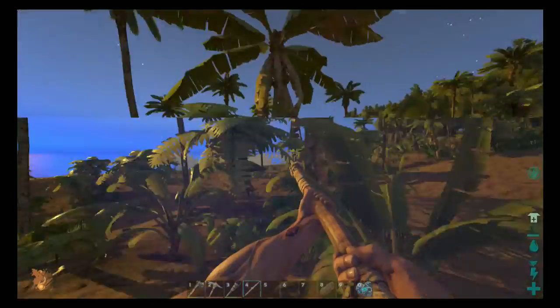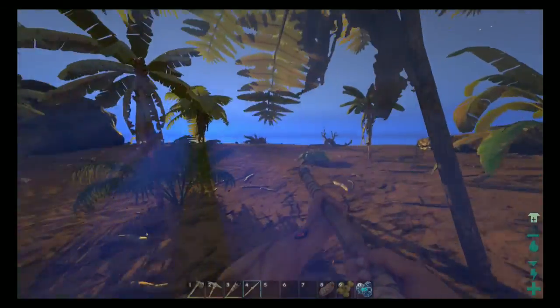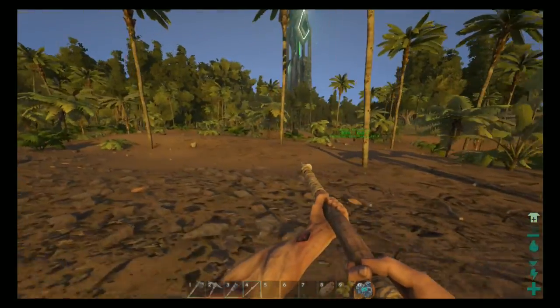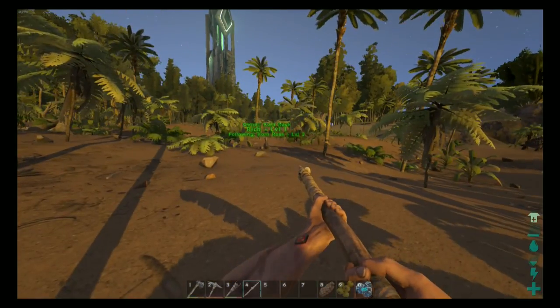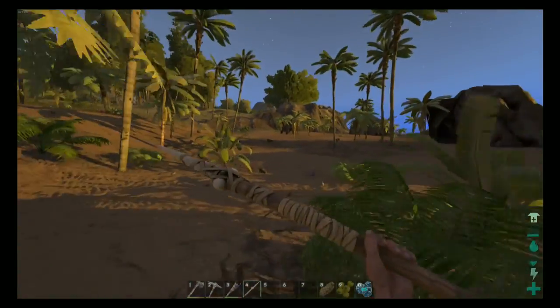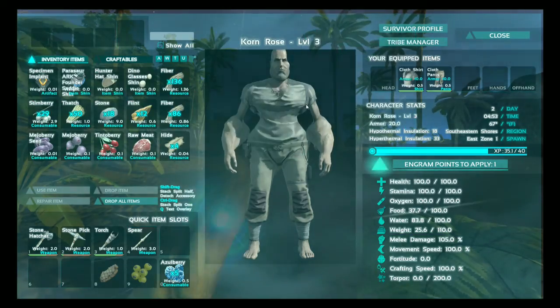Scorpions are bad. Scorpions are bad, okay. You don't want to fight with a scorpion, okay. They're very bad. That hurt. Oh no. Don't go into the scorpion. What about that turtle? Can we make more spears? What do we need to make more spears? We need some more wood.